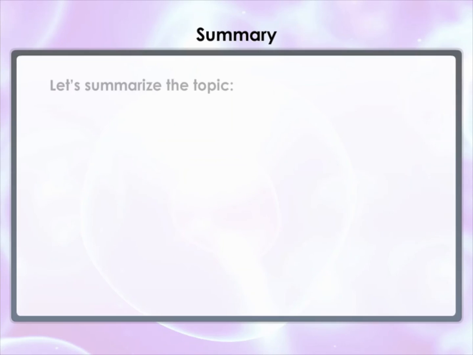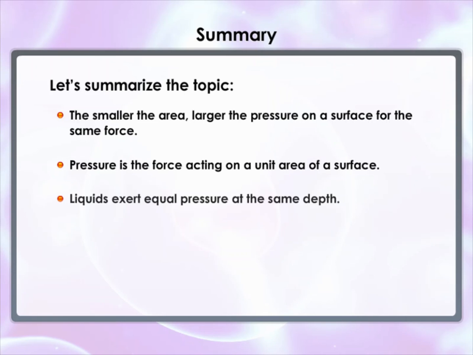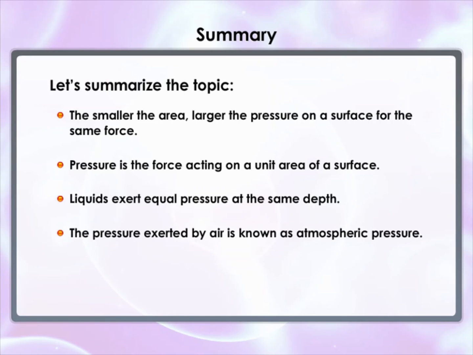Summary. Let's summarize the topic. The smaller the area, the larger the pressure on a surface for the same force. Pressure is the force acting on a unit area of a surface. Liquids exert equal pressure at the same depth. The pressure exerted by air is known as atmospheric pressure.